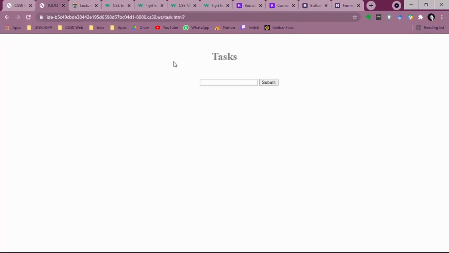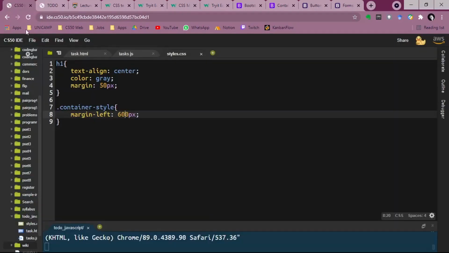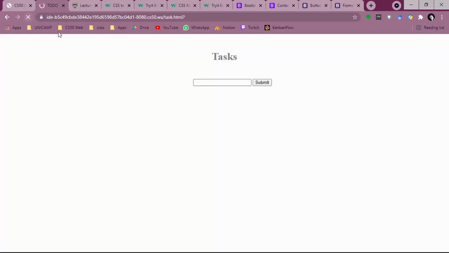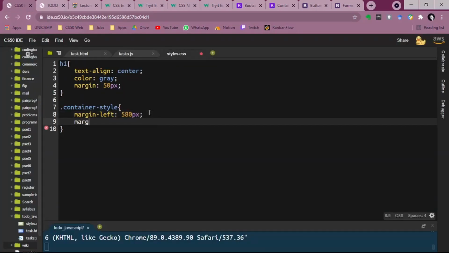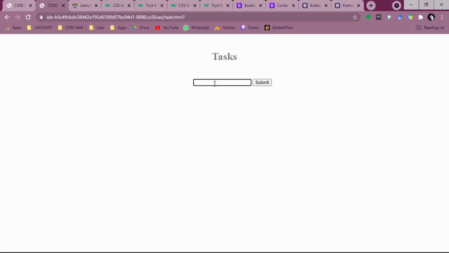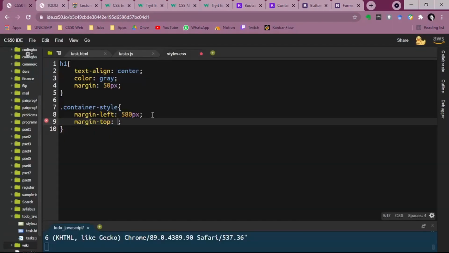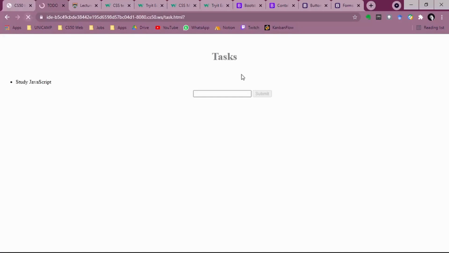And when we do this in here, it's basically align. Actually, let me change here. This is not so worth it. You can use the align items, okay? So it's basically in the middle. And we want to change the margin top. Why? Because when we write something in here, for example, study JavaScript, it's going to put it really next to each other, okay? So here we're going to put margin top 550 pixels, and when we run this again, it makes a larger style in here.